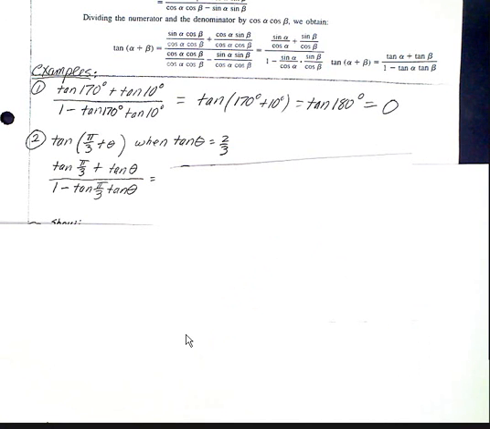Okay, now this is a simplifying one. They're going to ask you tonight to simplify the tangent of pi over 3 plus theta when the tangent of theta is 2/3. So first expand it out using your alpha plus beta formula. So that's what I did right below it. It should be the same thing as the tangent of pi over 3, tangent of theta, divided by 1 minus tangent pi over 3 tangent theta. Okay, you guys go fill in right now what you think you should be filling in for those things. You're trying to simplify it now. You should have enough information to get some numbers in there and try to get it simplified.